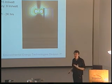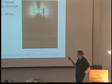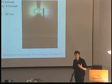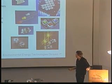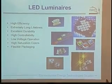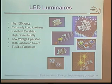And we can get great amounts of efficiency because I could take this fixture here, forget about the efficacy of the actual light source, I could hack that off and turn this around and put all the light down there, and I'd have a much better system at half the power. So that's the kind of thinking that we're doing. We're teaming up, looking at LEDs, light-emitting diodes, as a source technology for this system.